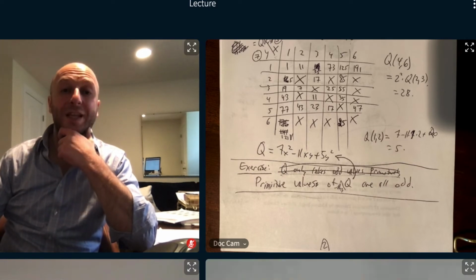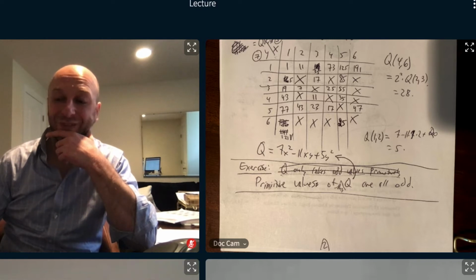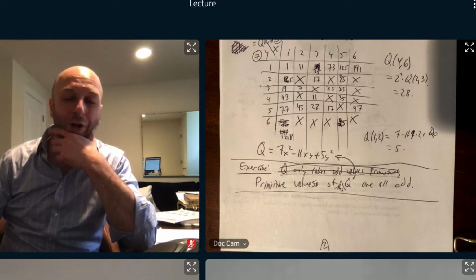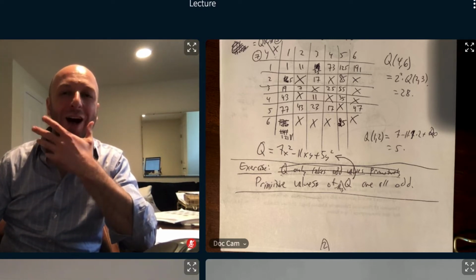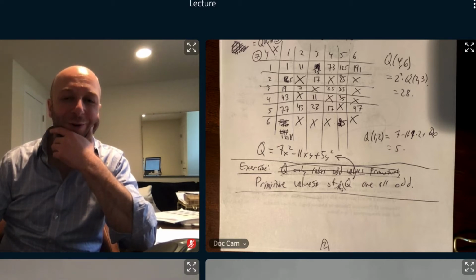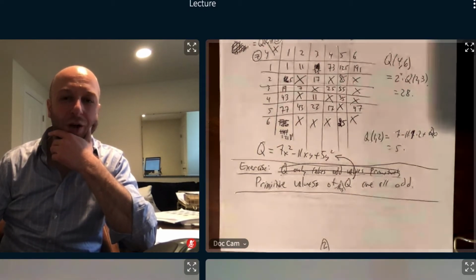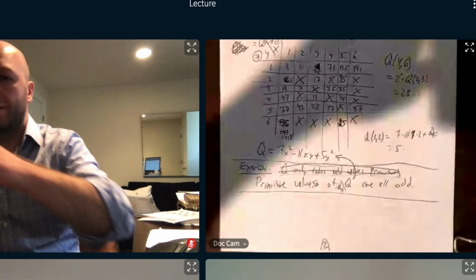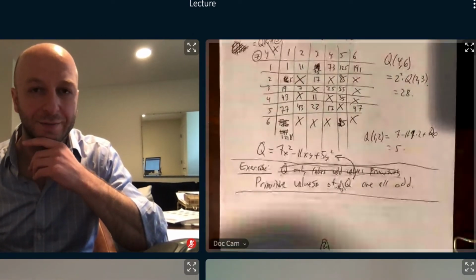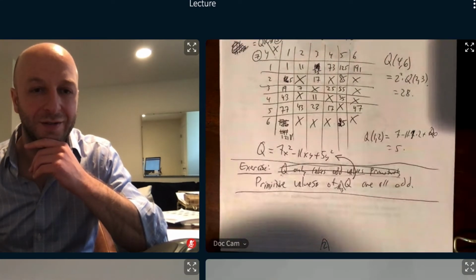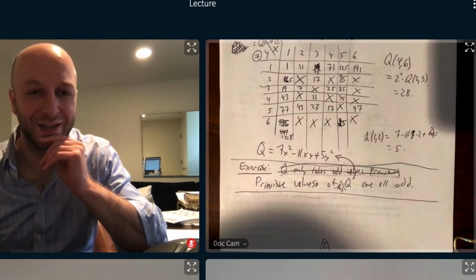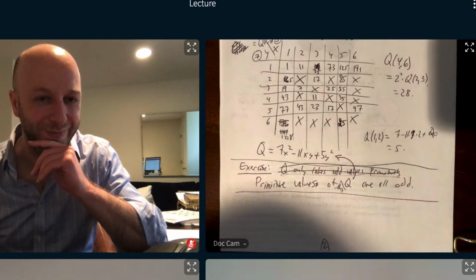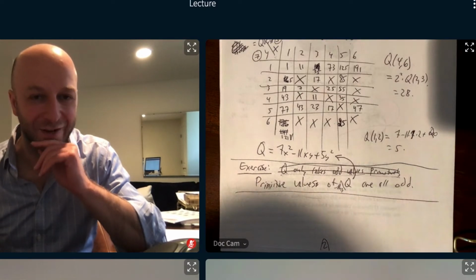Why are all the values in the table plus or minus 1 mod 4? Well, once you're odd, all odd numbers are either 1 mod 4 or 3 mod 4. Oh, you can't hear? Can you hear me now? You guys, can you hear me? Sort of. Uh-oh. Karen, Stephanie? Oh, it was spotty. Okay, but now it's okay. All right. Sorry about that. Okay, that's better.